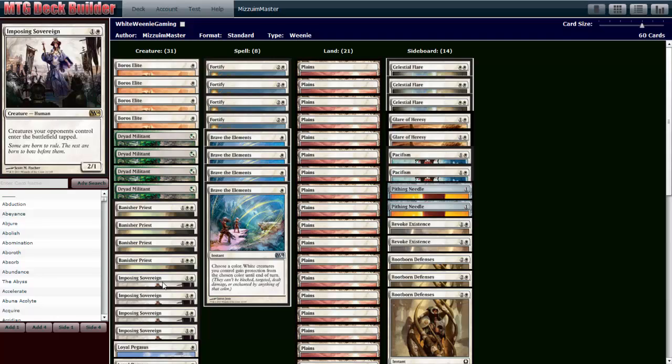So you put this card into the battlefield, and when you do, the creatures on your opponent's battlefield, instead of getting untapped on their turn, will get tapped, so they won't be able to use them until their next untapping stage.